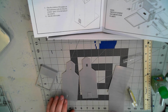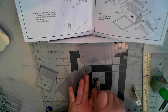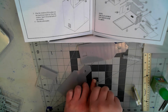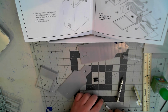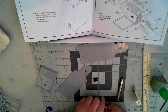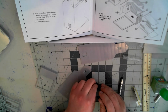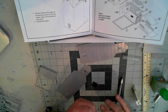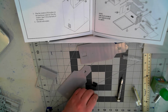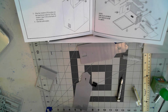To do that, I took my sprue cutters and just cut some of the window frames out with that to show damage to it. And then for the glass, I used my pin vise drill that I have and drilled a hole into the middle of the glass plastic and would use either my sprue cutters or my X-Acto to kind of start doing some cuts into the glass and then breaking it off. And I've got a couple of pictures that show that a little better coming up right here.